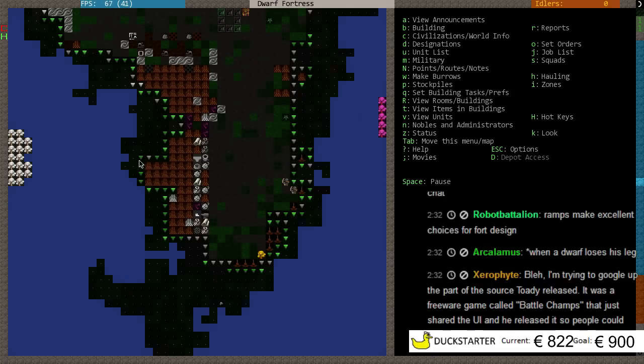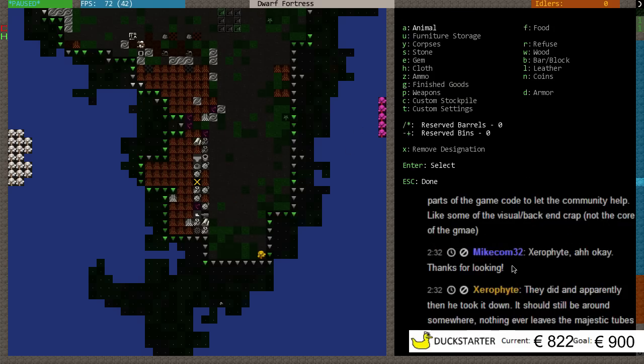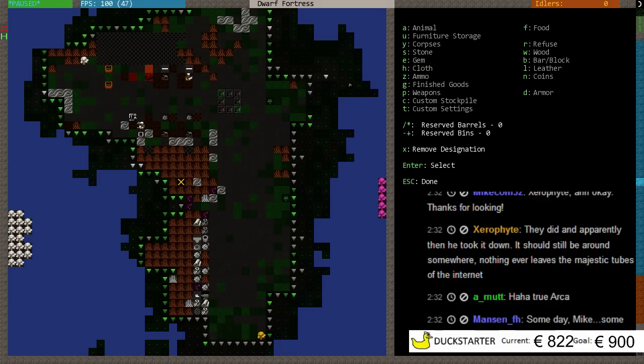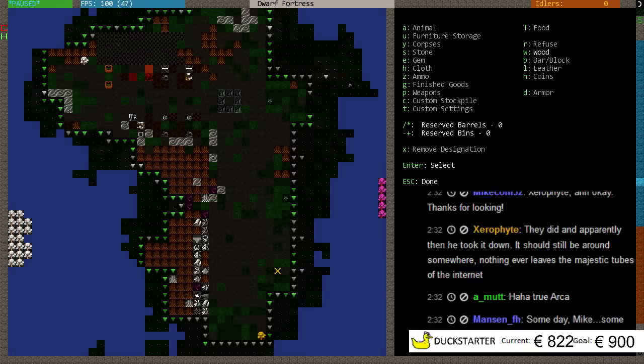Will they channel out the tiles here? I think they will. Not sure though. Maybe they won't. Okay. We'll need to rethink this stockpile anyway. Let's remove it entirely. Here as well. You know what? The entire wood stockpile removed. And then we make another one.